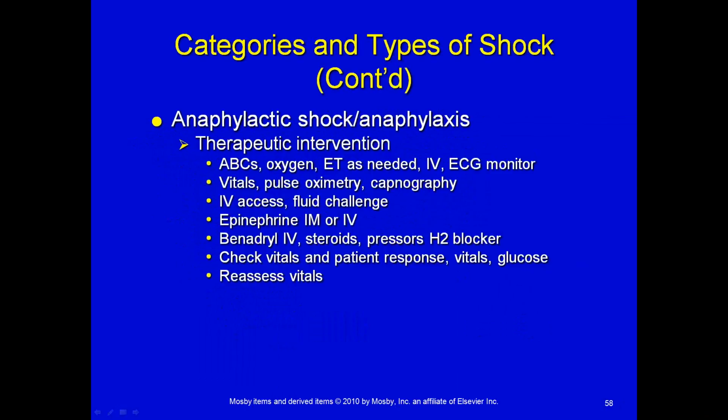Treatment for anaphylactic shock includes ABCs, high flow oxygen. Certainly if they're shutting down, as evident with stridor, low sats, high end tidal CO2s, we need to consider taking care of their airway before they completely shut. IVs and heart monitors, vital signs, pulse oximetry and capnography should be monitored as well. On a capnograph, you may see some shark fin waveforms, which would indicate bronchospasm. IV access. Now remember, in anaphylaxis, their vessels are fully dilated, so their container's half as full. So it is appropriate to give them large fluid challenges in anaphylaxis.